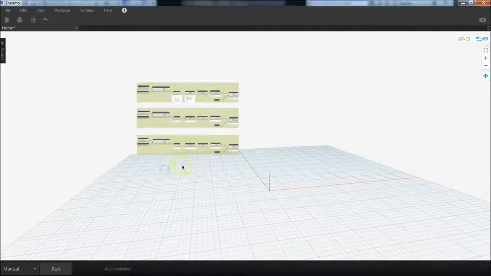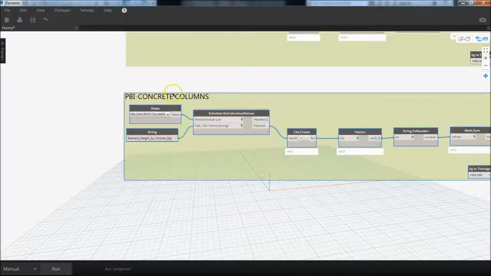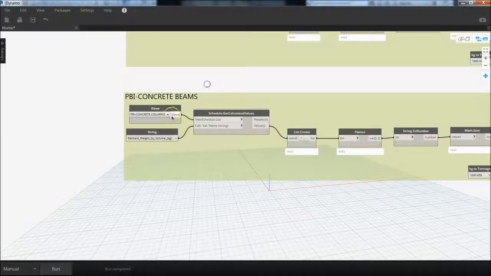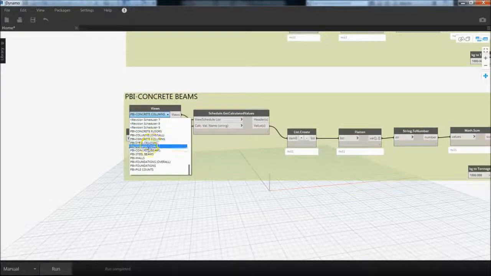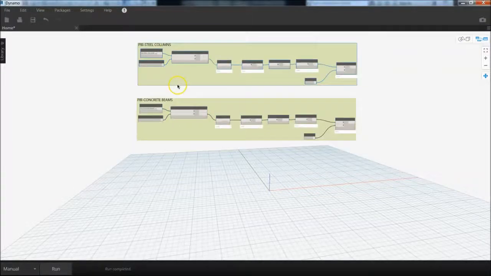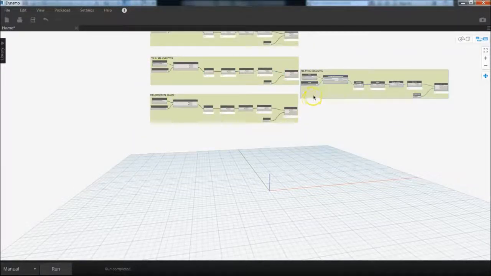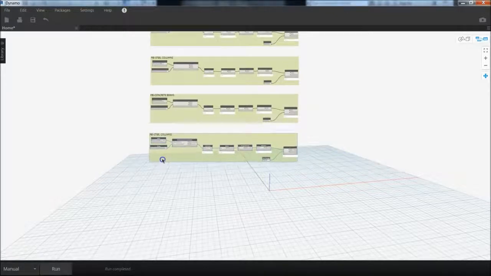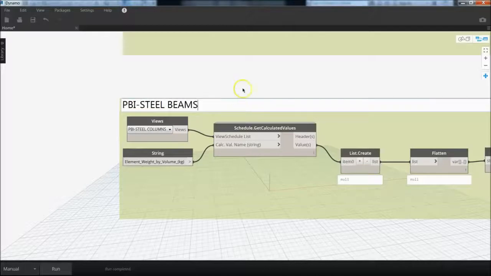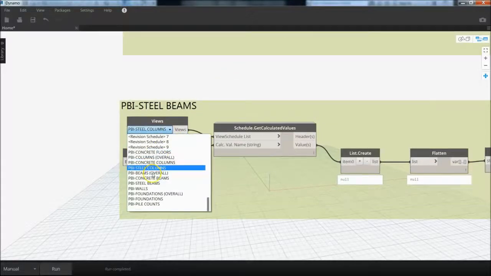Next, copy, paste, and change this to concrete beams. Don't forget to update this to concrete beams. Or you can copy this and paste it back. Change this to steel beams. Update the views to steel beams.